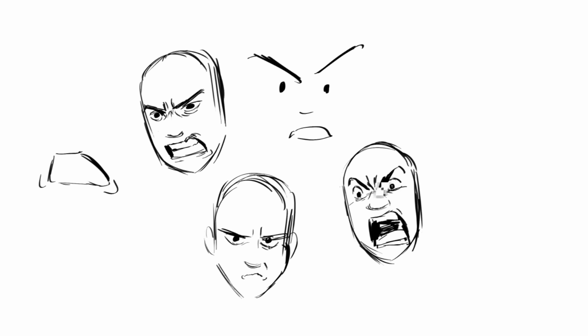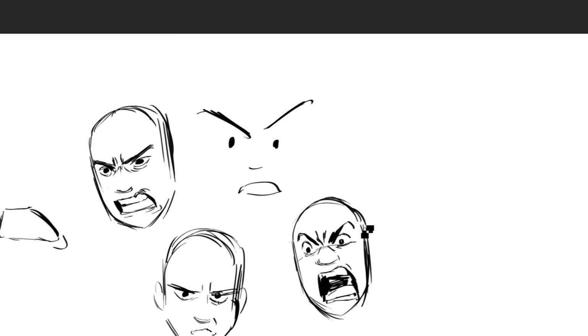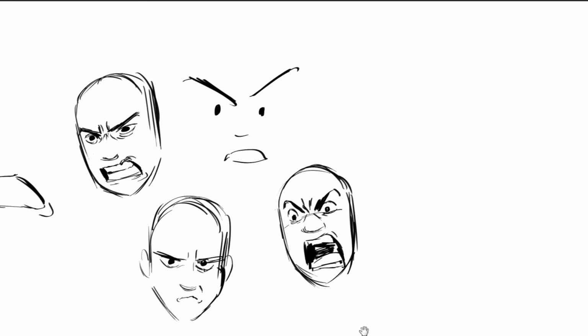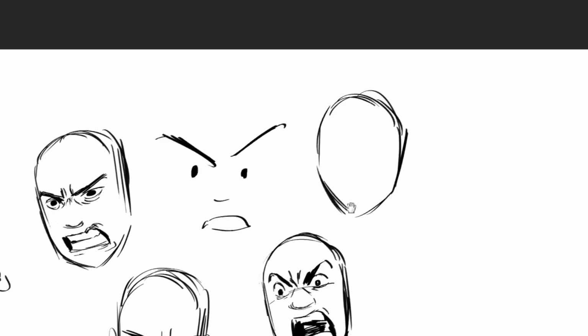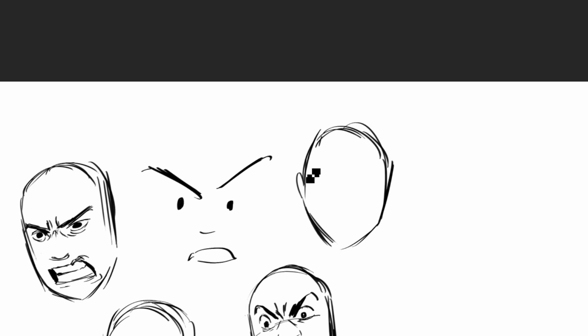And you can even break the symmetry in the eyes, and we'll talk about that in a later chapter where I do talk about the design element of believable expressions. Here, let's try one more, and this one is more of the Clint Eastwood type of anger, where the character is really just squinting. He can't even open his eyes because he's just so mad.